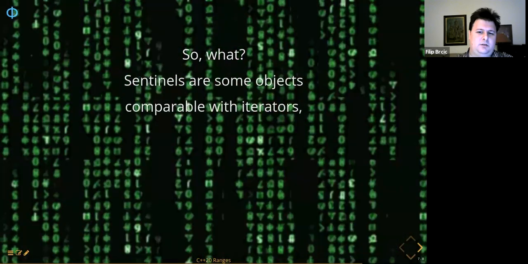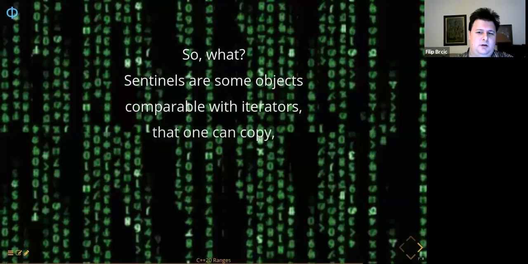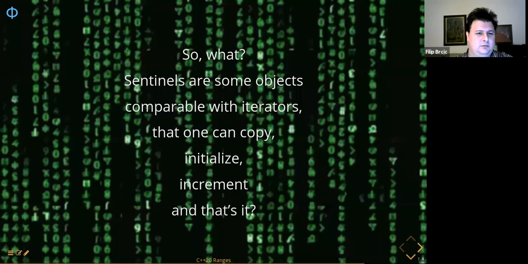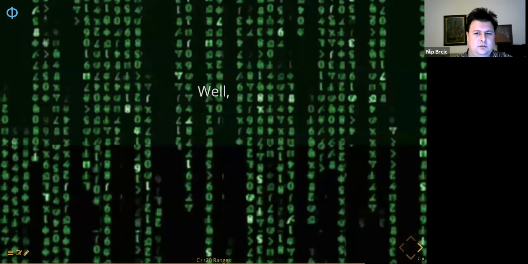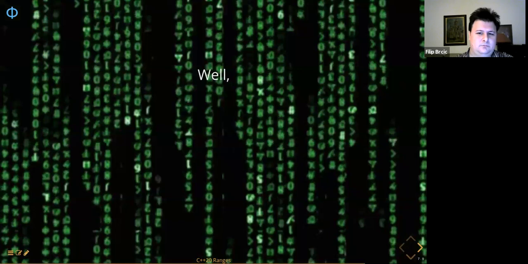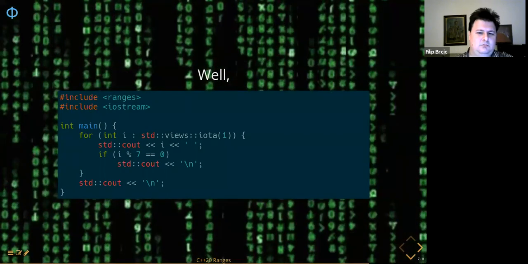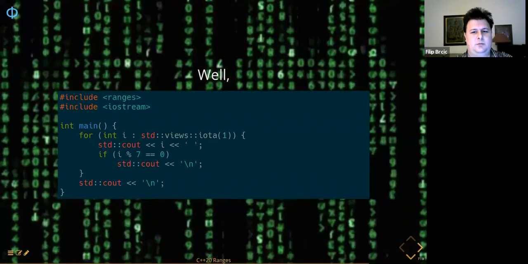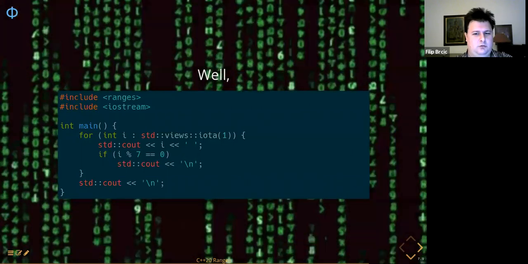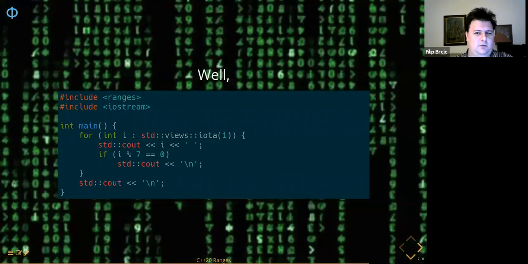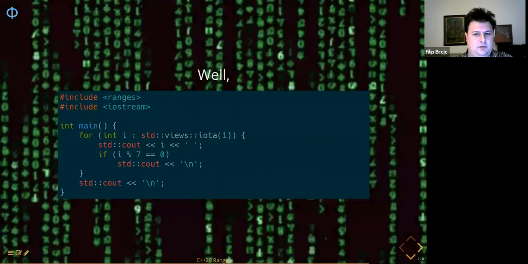You can copy them around, initialize, increment, and that's about it. Well, not. You can also write code that, if you don't stop it, breaks your computer, or actually it doesn't. It simply does nothing for a lot of time, like this.